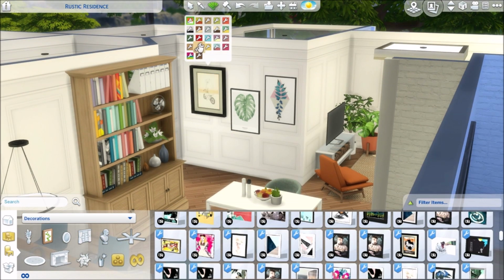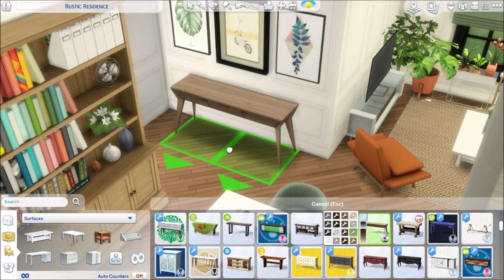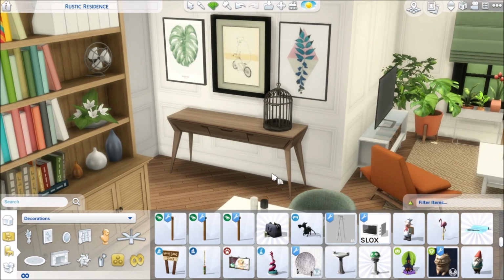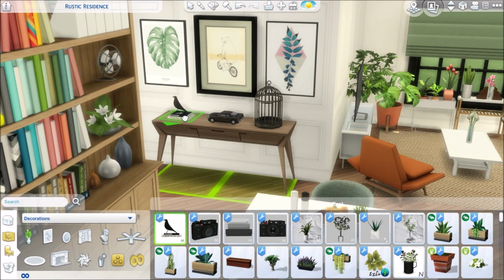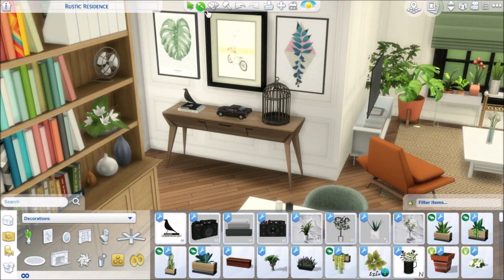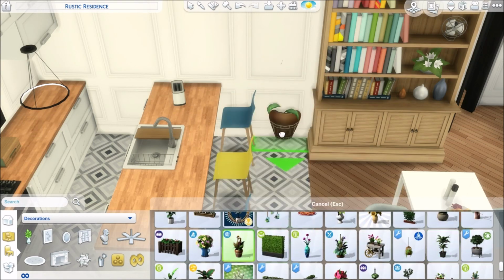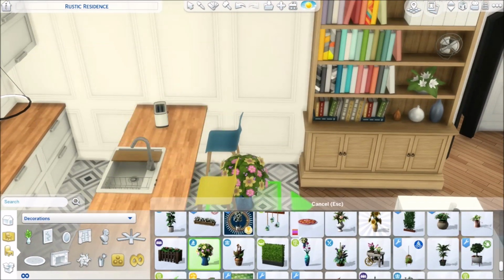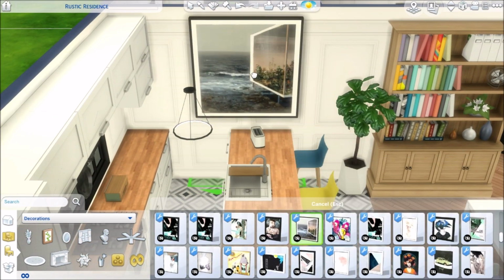So yeah, but oh my goodness, y'all, I loved this house. I'm just looking back on it, I'm like, girl, I'm so good at building. But I'm serious, I genuinely had so much fun building this, because I didn't feel limited. I didn't feel like I had to make a decision, and I just feel like when I build with CC, I feel more like I'm designing a house in real life, and when I'm building with just EA content, I feel like I'm playing a game.